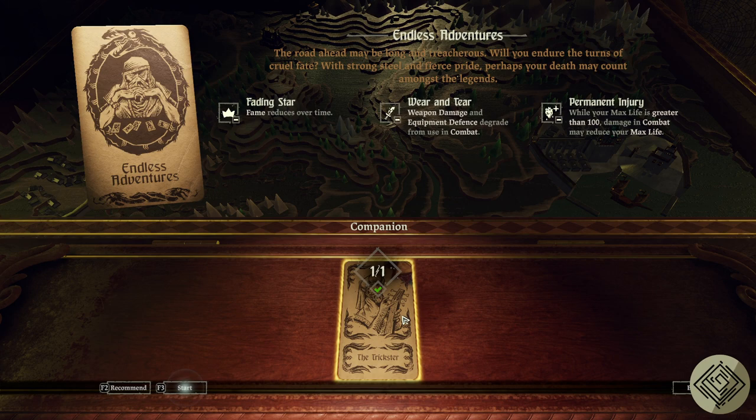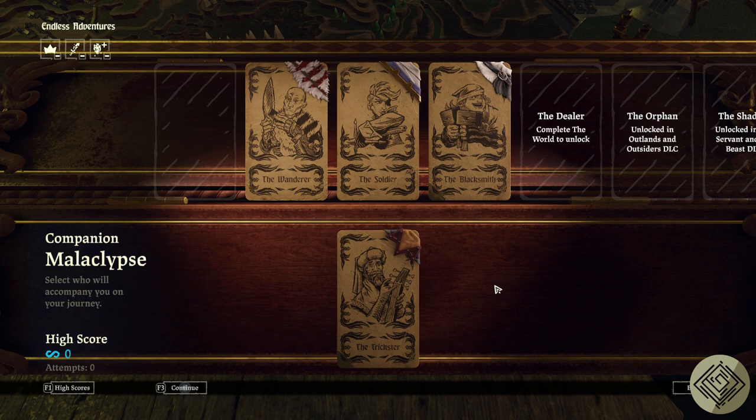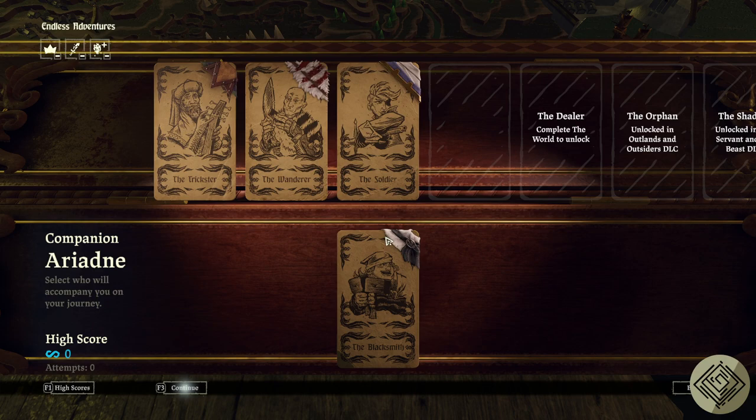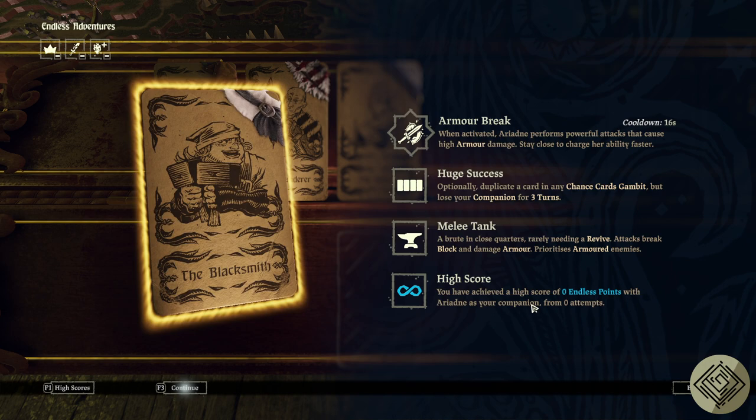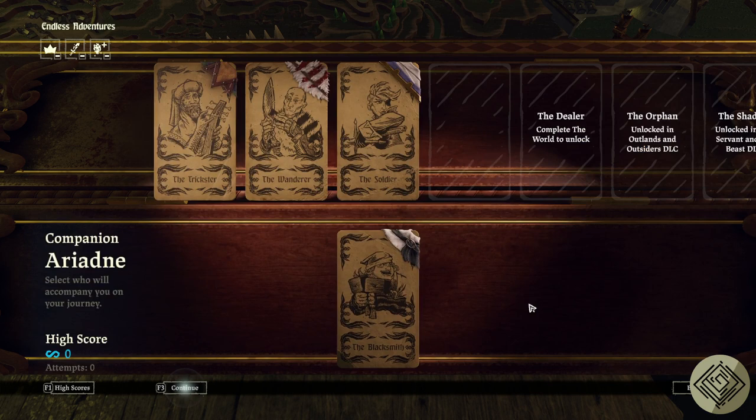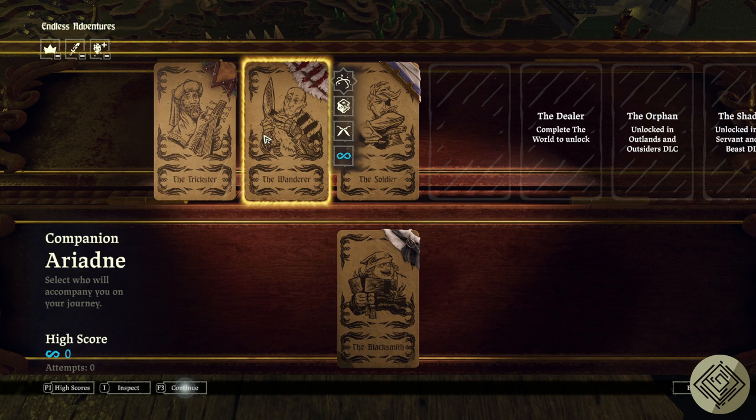So the only thing we have is a companion. Well, we're gonna take the strong one. What is this infinite symbol? How do I check again? High score! You have achieved a high score of 0 endless points with Ariadne as your companion from 0 attempts. Oh, okay. Your high score is per companion. Interesting. So I'm guessing they mean a lot, because they don't degrade, you don't need fame to use them. They give you special stuff.